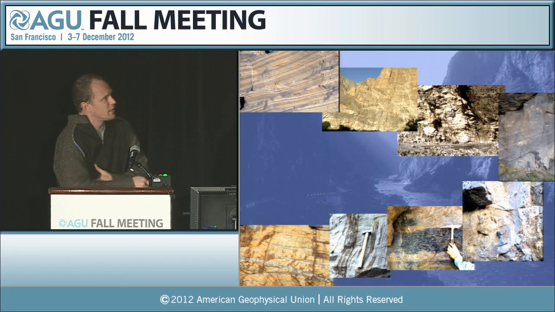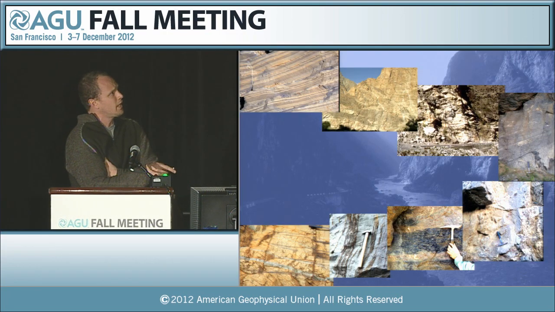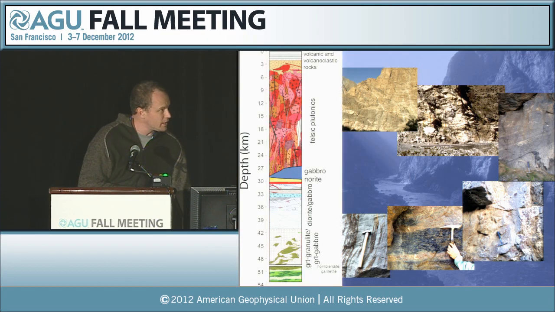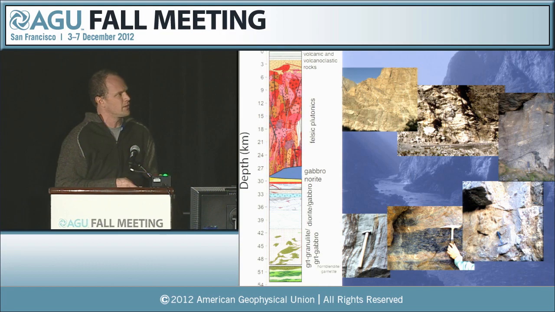And so what we did in the last few years, we mapped as much as we can of this arc, and we can establish a stratigraphy where we go from volcanic rocks through the plutonic rocks, through more of the gabbroic rocks in the base, and then garnet granulites, hornblendite garnetites, and ultramafic cumulates at the base. And we could establish a stratigraphy of the arc, and we could do PT constraints, pressure constraints, and we could prove that the entire arc section is actually exposed.